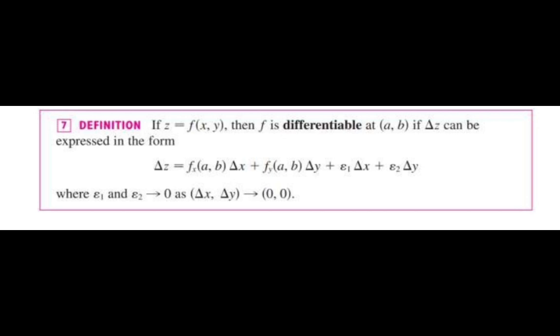So according to the definition, a multivariable function is considered differentiable at a point if the linear approximation, or the tangent plane to its graph at that point, closely matches the actual function for nearby points. In practical terms, this means that when you zoom in sufficiently at the point of tangency, the graph and the tangent plane become virtually indistinguishable. However, applying the definition directly to check for differentiability can be cumbersome. So you do not always apply the definition directly.